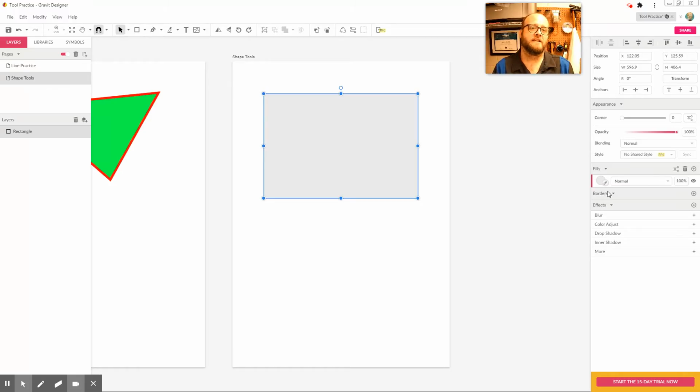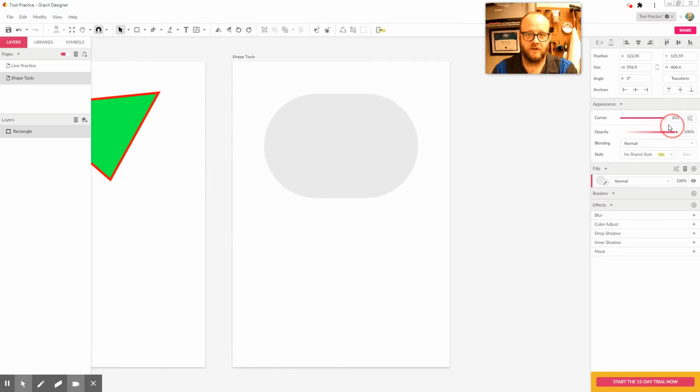Below it is where we start to get into the basics of what our shape actually looks like. So the first slider is the corner slider, and you'll notice on my screen it changes the corners. Are they perfectly sharp at 90 degrees, or as you move this farther and farther to the right, have they curved off point to point? And the computer automatically does the math, so you get nice smooth curves, so you don't have to do it by hand.